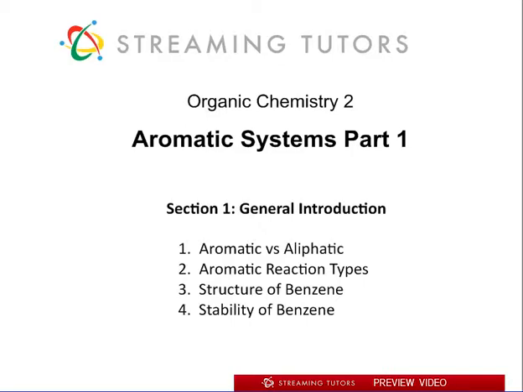Okay, so for the very first part, which is going to be about 3 to 4 hours long, I'm guessing, it's going to be all about doing problems related to identifying aromaticity. But also, like I said, it's going to be about learning the fundamentals, the characteristics, what makes up an aromatic system, what's so special about them, what unique properties do they have, things along those lines. And then after we're done with Aromatic Systems Part 1, we'll move into the reactions. We'll learn about their specific reaction types and all the philosophy around that, and that'll be called Aromatic Systems Part 2. Alright, so let's get started.